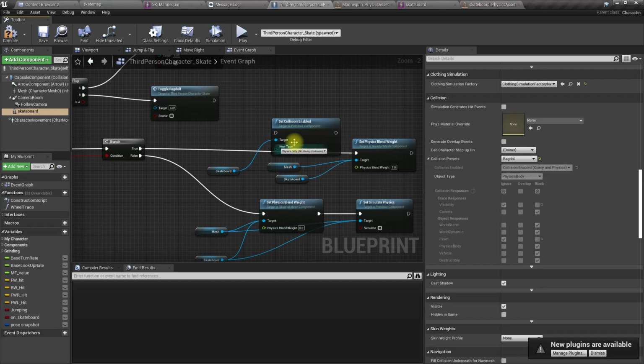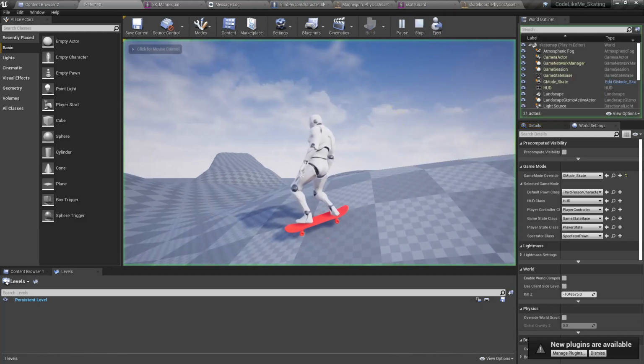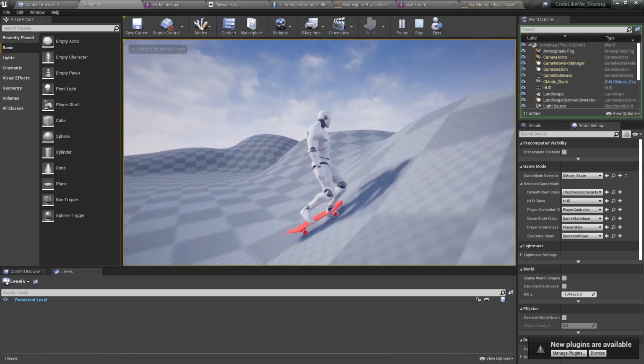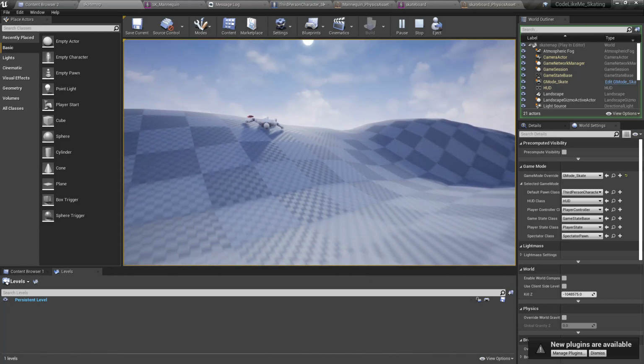Let's enable physics only. But if I keep it enabled, I think I would have problems with character movement. I'm not sure. It seems fine so far.